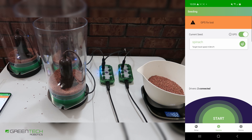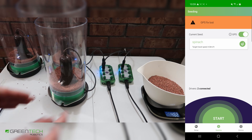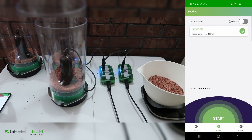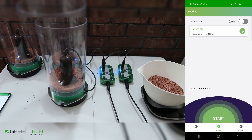You're now ready to seed. As mentioned earlier, these motor drivers have inbuilt GPS so that they can increase the speed of the hoppers when needed — such as if you are driving faster down a row, or if you are turning and the outside should be dispensing faster. They require a valid GPS connection to do this. There are some fields in the world that cannot receive GPS. In these scenarios, if you want the error at the top of the screen to stop appearing, you can turn GPS off in the top right. This GPS refers to the motor driver GPS. And that's it — we're ready to seed.